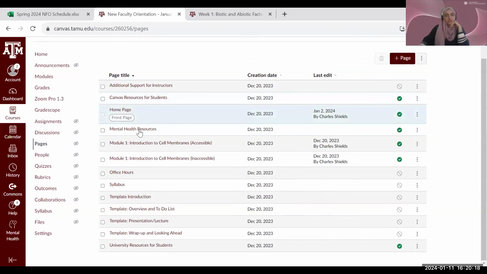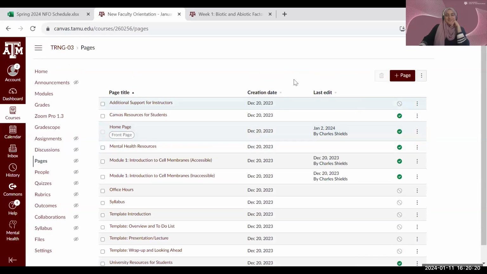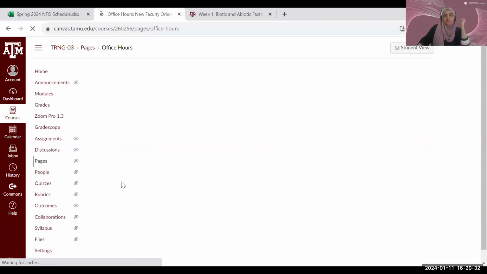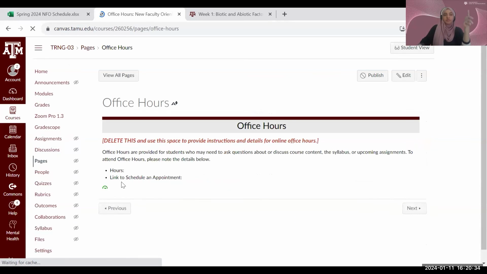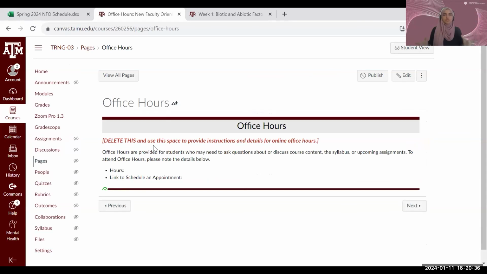Well, there are a lot of pages. Great. So this is where you create pages, like if you want to add instructions to assignments, for example, the office hours one. This is an actual page that was created through this page area, and it was using the A&M template, which you should already have, and just adding all that information.